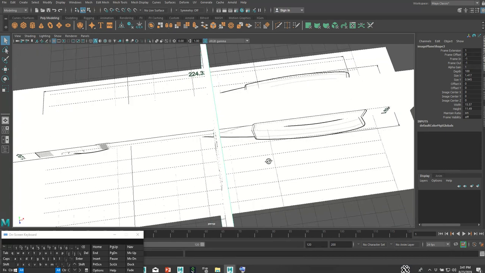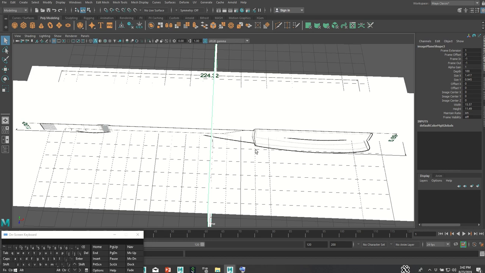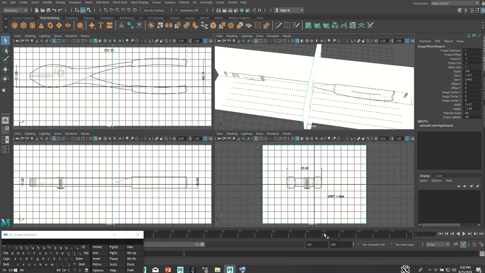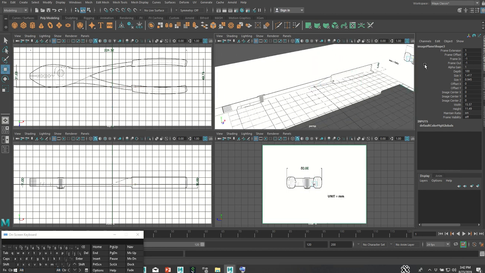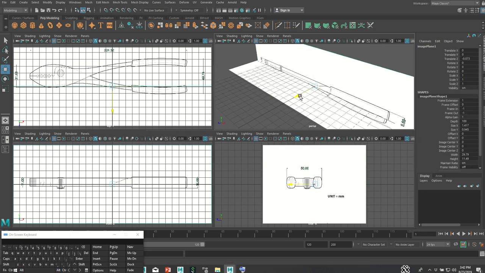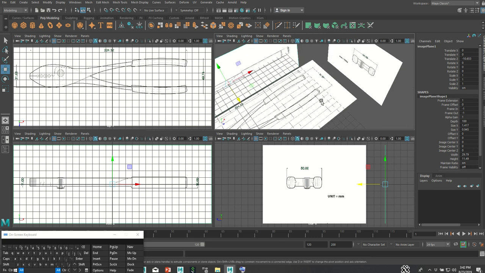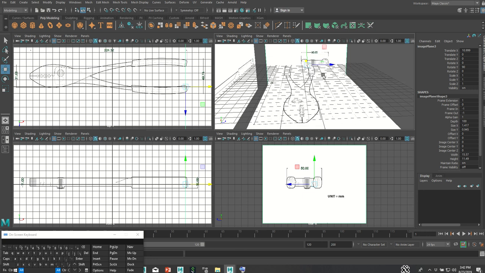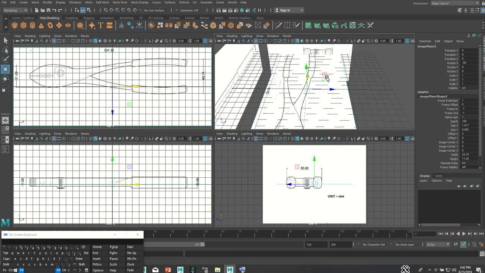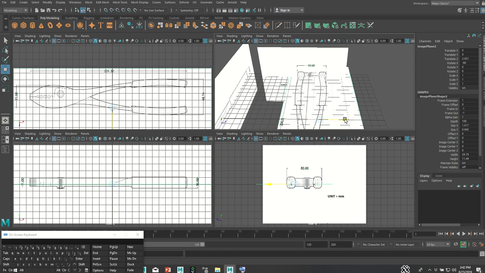Except for the top view. The top view, it's aligned, but not completely. So what I'm going to need is to move some things to the side without moving them, or better, making sure that they're aligned. So I'm going to grab this guy, move it to the side here, grab that guy, move it to the back so they're not changing position. The only thing I need to verify is that this one and my top view match, and they don't. So I'm going to move this one forward a little bit so that I can try to match them the best I can.